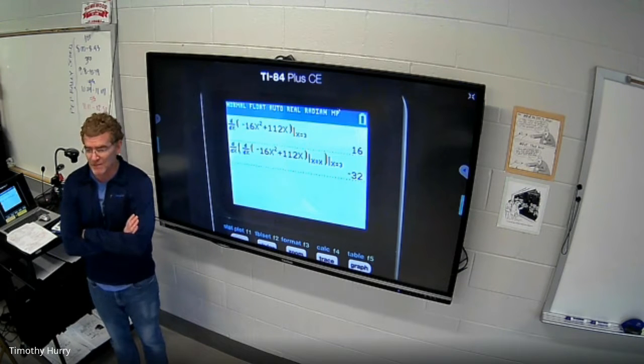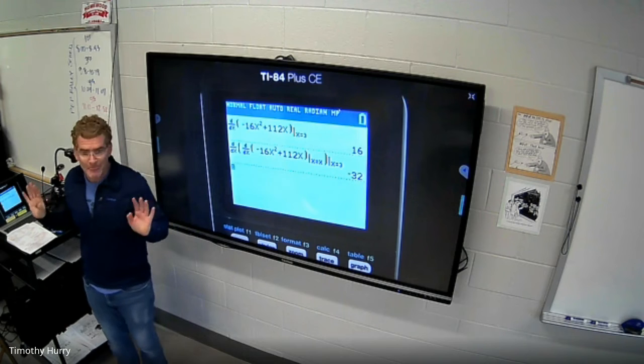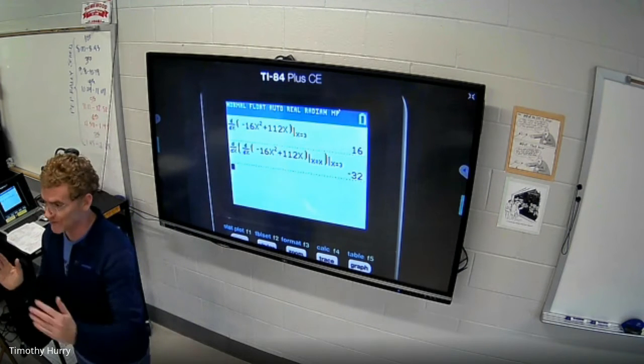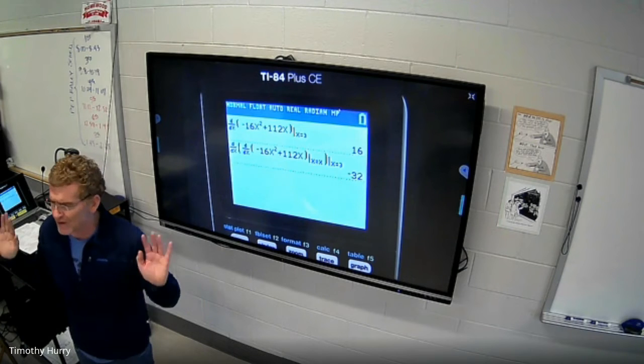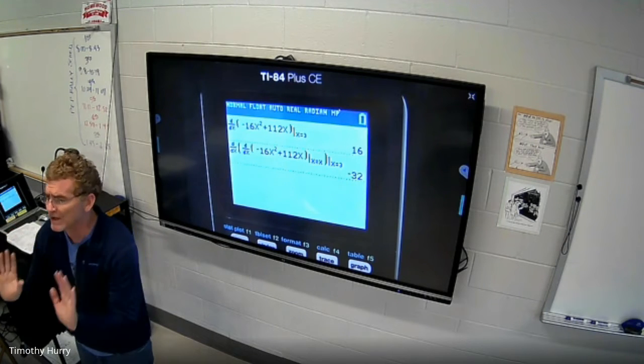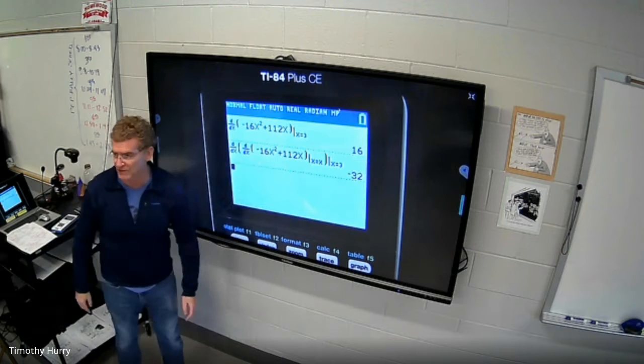Some of you are going to remember it because some in the other class did. But just to check you, I'll say, all right, do it manually. What would you do? And a lot of you would have ended up missing it. And if it's a calculator problem, they don't even want to see the derivative manually. So even if you were close, you got, well, can I get partial credit? They're going to go, no, because I didn't even want to see it. I wanted the calculator to do the work.